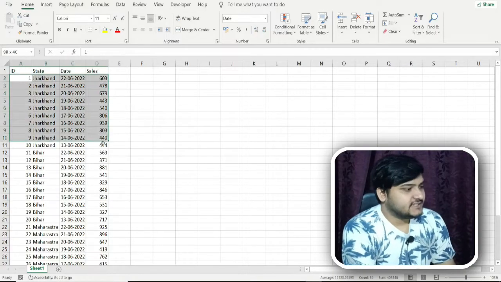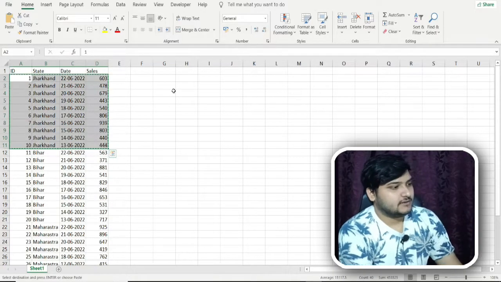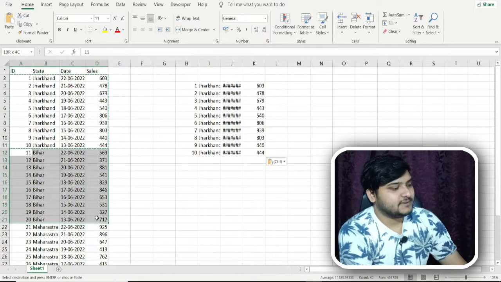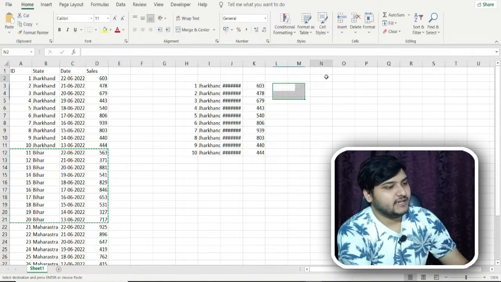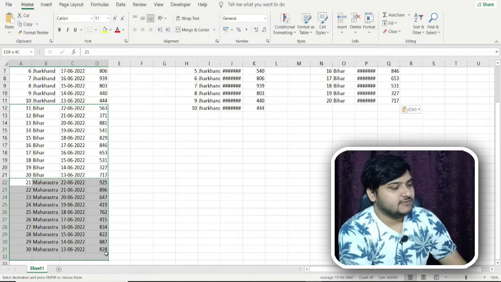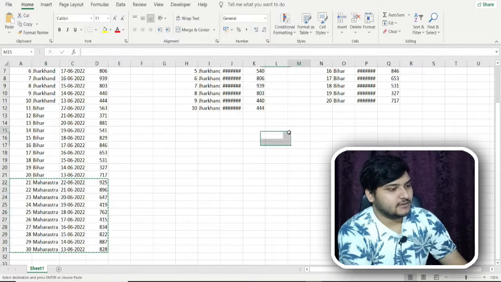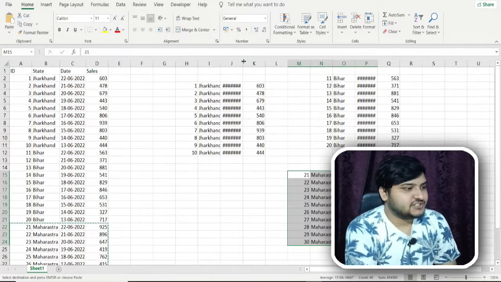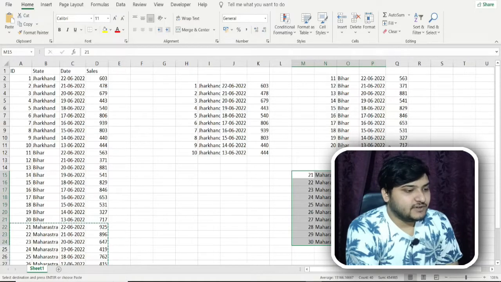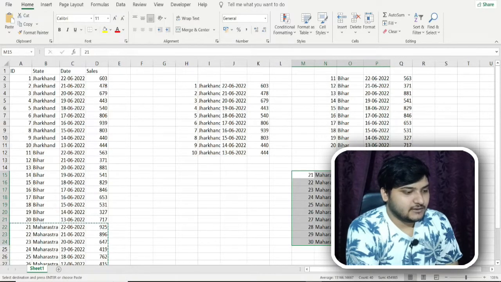So all the three states which you are seeing, our code will internally partition these data sets separately, and then it will query upon all these different partitions which have been created here, to get the very first sales value which has happened.